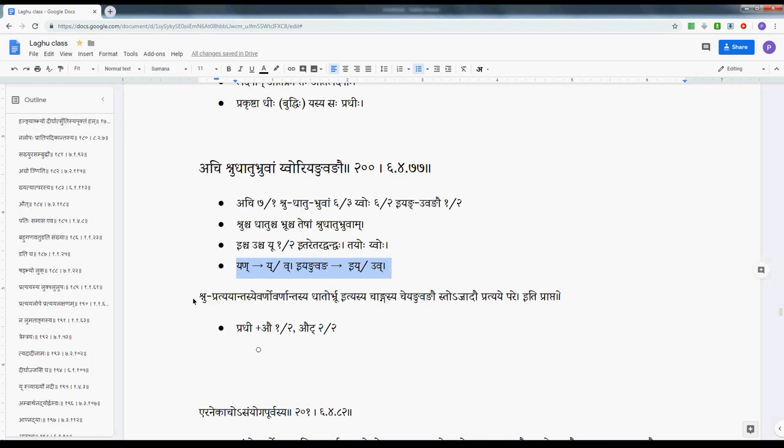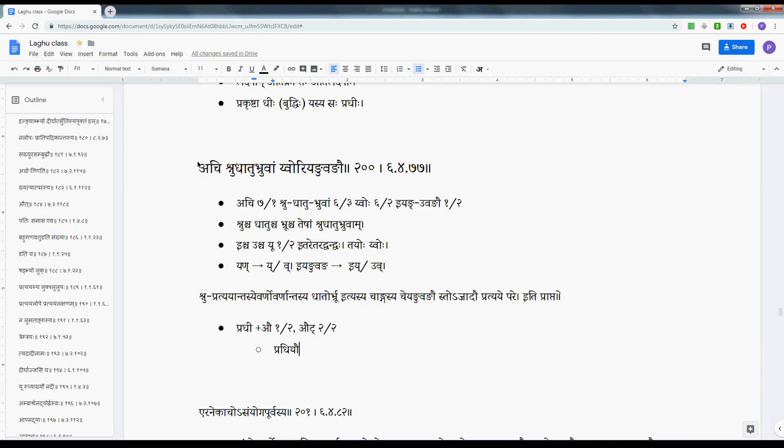And the next sutra says, now if you apply this, what will be the form? See, if you do yan sandhi, you will get pradhyau. Here also you will get pradhyau. Both cases you will get pradhyau. So if you apply yan, you will get pradhyau. But this is an apavada, Achishnu Dhatu Bhruvam. So if this is an apavada, then you are expecting it to be iyang. So ikara will be replaced by iya, and au is still there. So you will get pradhiyau. This is the form you are expecting.